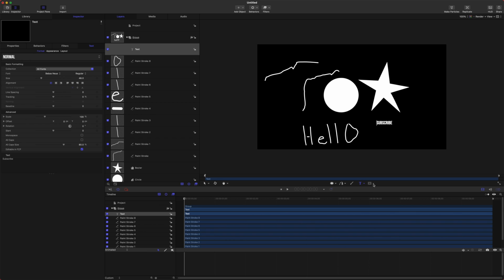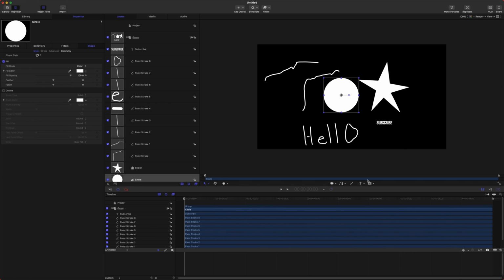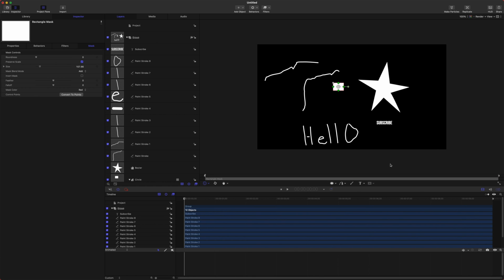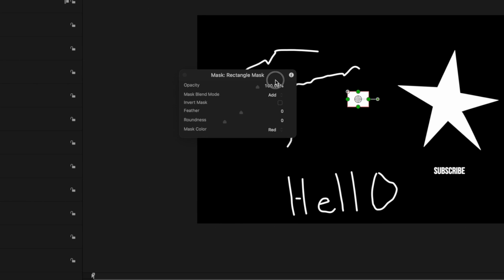The last thing is going to be these masks. So let me get into the arrow here. Let's select our circle, and we can select the mask tool, and I can create a rectangle mask there. And then if we want to work with this mask, we can come up here to the top right, click HUD, and then come down, and we've got some mask tools here. You can also do the same thing over here in the inspector panel.